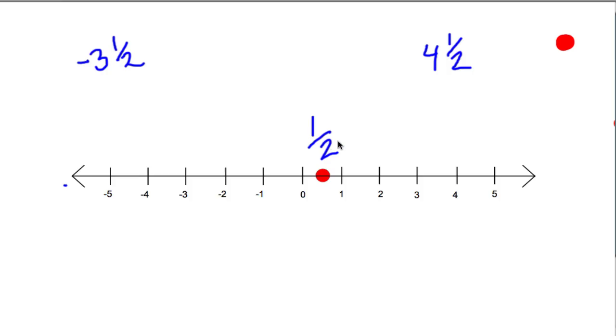Now, 4 and 1 half, go find 4. It's saying 4 and 1 half, so it's higher than 4 and halfway between 4 and 5. So put a dot between 4 and 5, label it as 4 and 1 half, and we have our fraction.